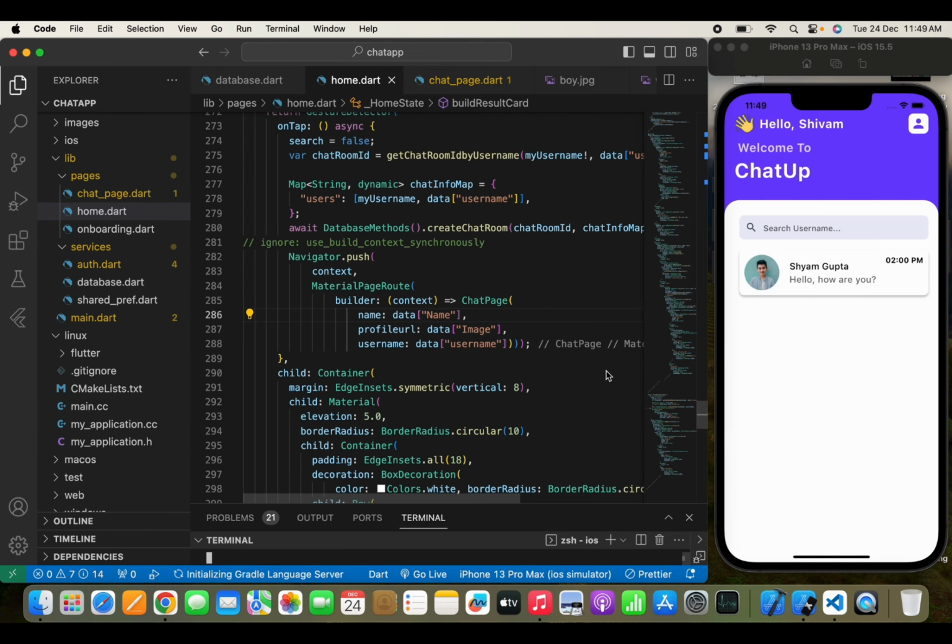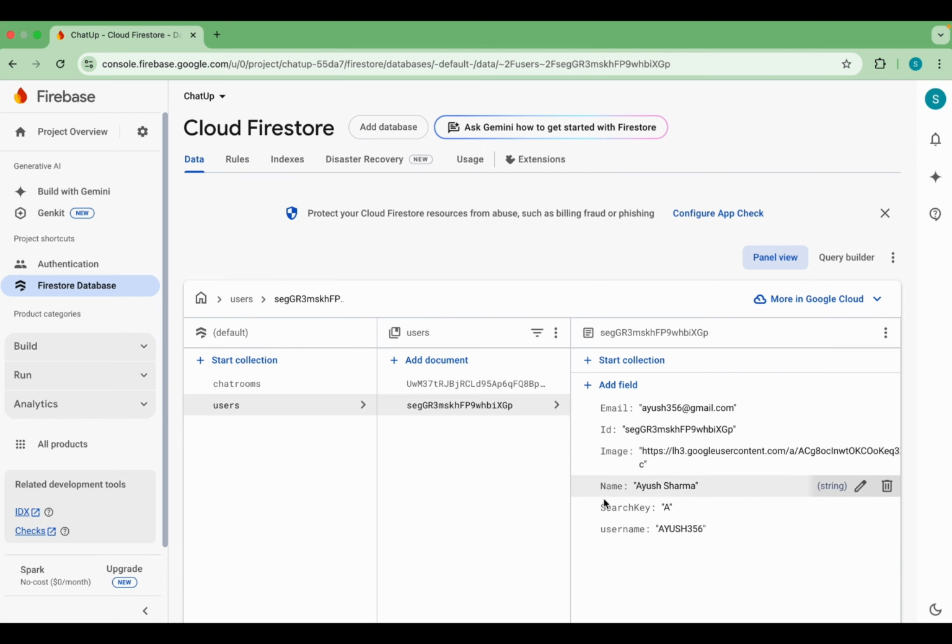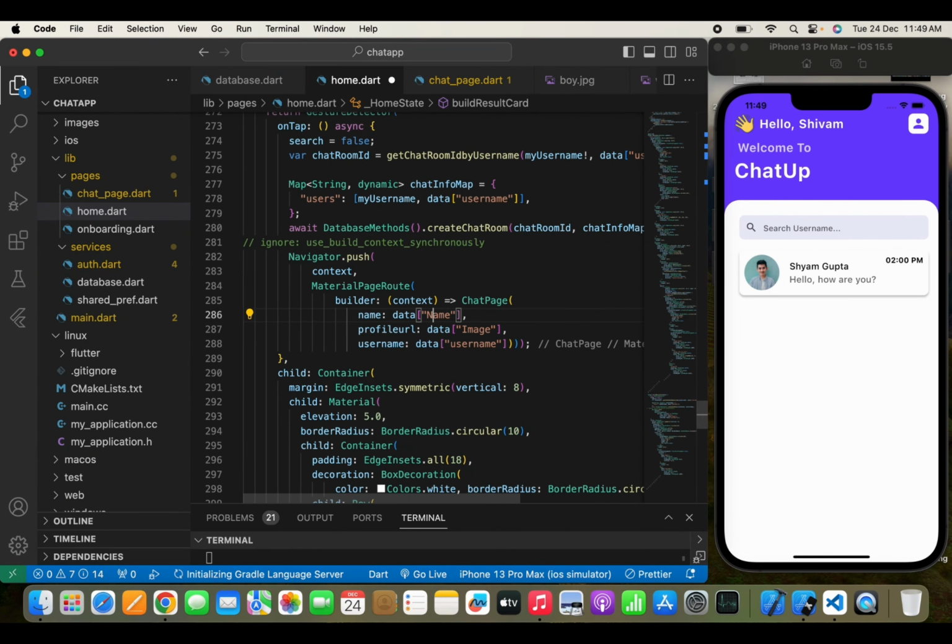Yeah, so the null was coming because here you can see that we have passed a small n over here rather than a capital N, because in this field you can see that the name is written with a capital and we have simply passed a small one over here. So that was making a mistake. Now this is also an important thing when you are making an app with Firebase. Make sure your field name is exactly what the field name you have passed over here. Don't make mistakes just like me. Yeah, I hope you are much smarter than me.